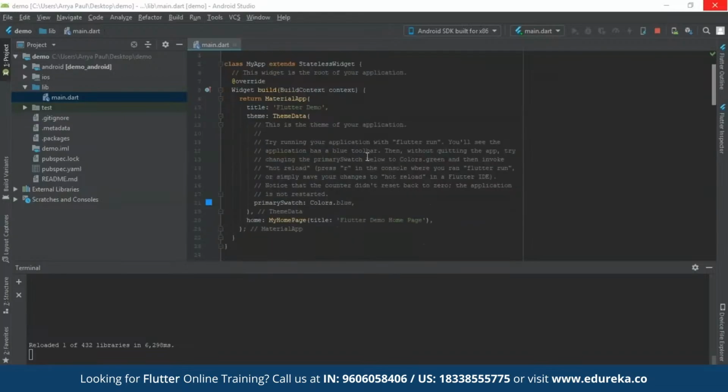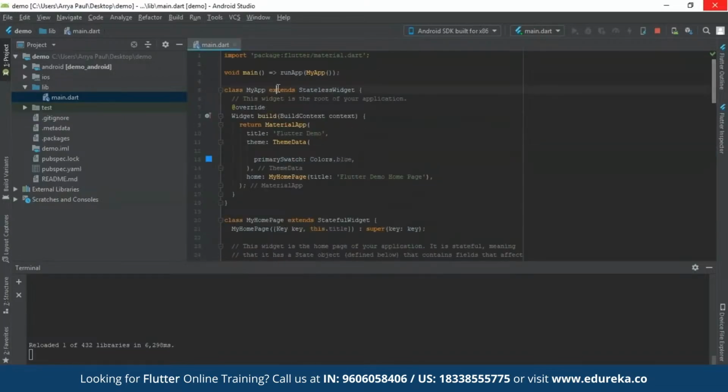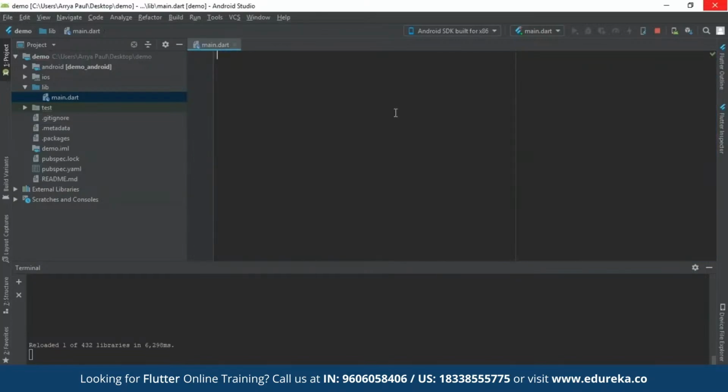So what we are going to do first is remove all this code from here. Then we are going to write our own piece of code. Just follow along and I'll try and explain what I'm doing, because this is a very introductory video to Flutter, and if this video gets a lot of appreciation, we are going to produce a Flutter playlist which will go into the depths of the entire framework. So just hang on and try to follow along as to what I'm doing.